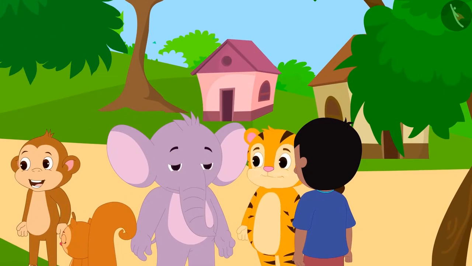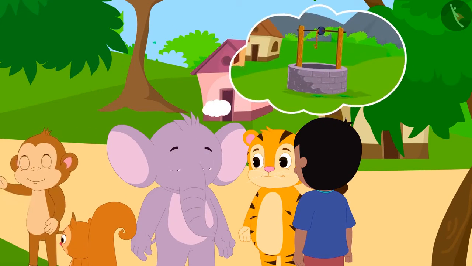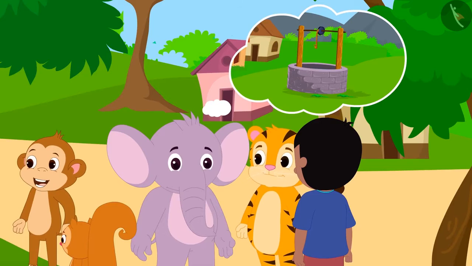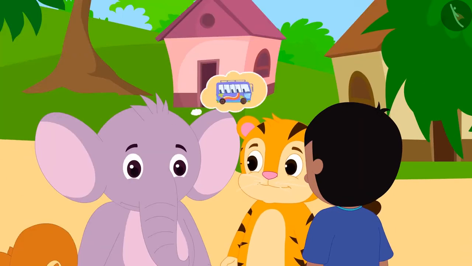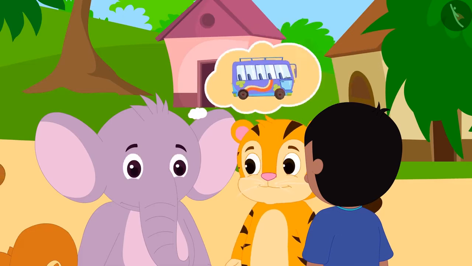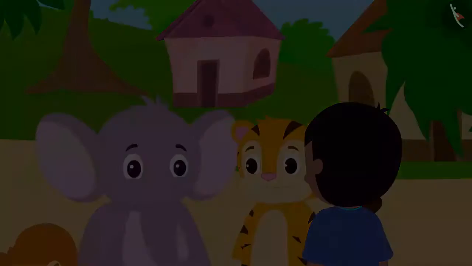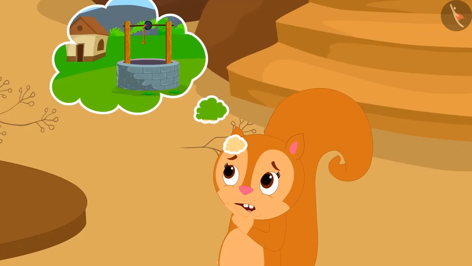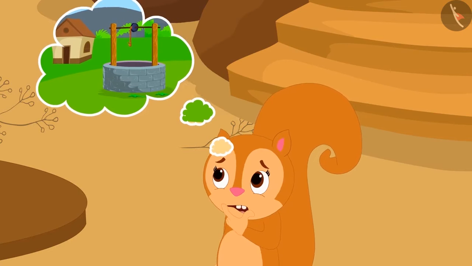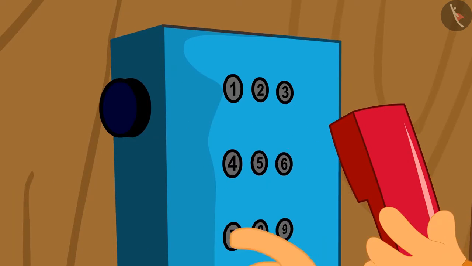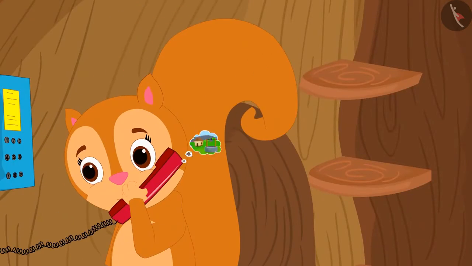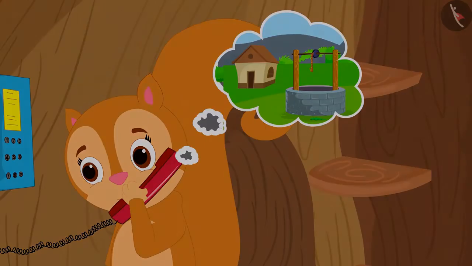It was decided that in the morning they would gather near the village well and board a bus together from there for the trip. But Chanda did not know the way to the well from her house. She immediately called Appu and asked him the way.